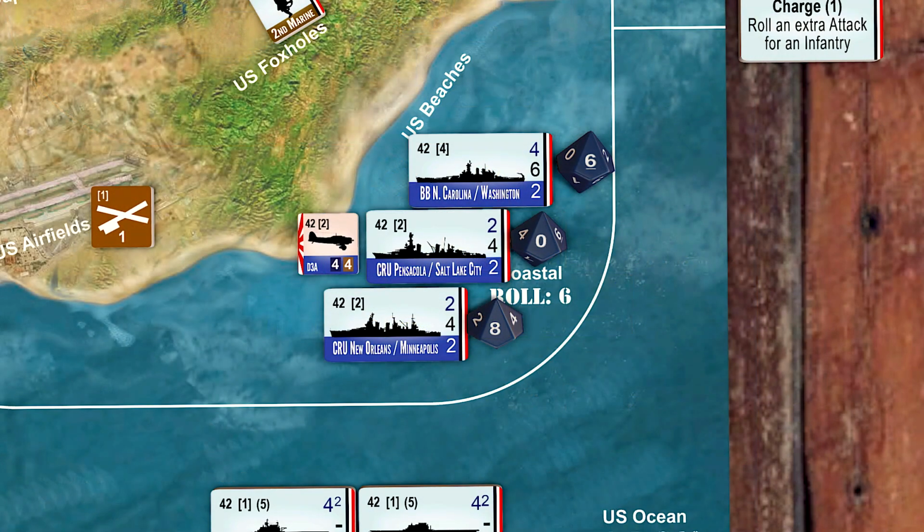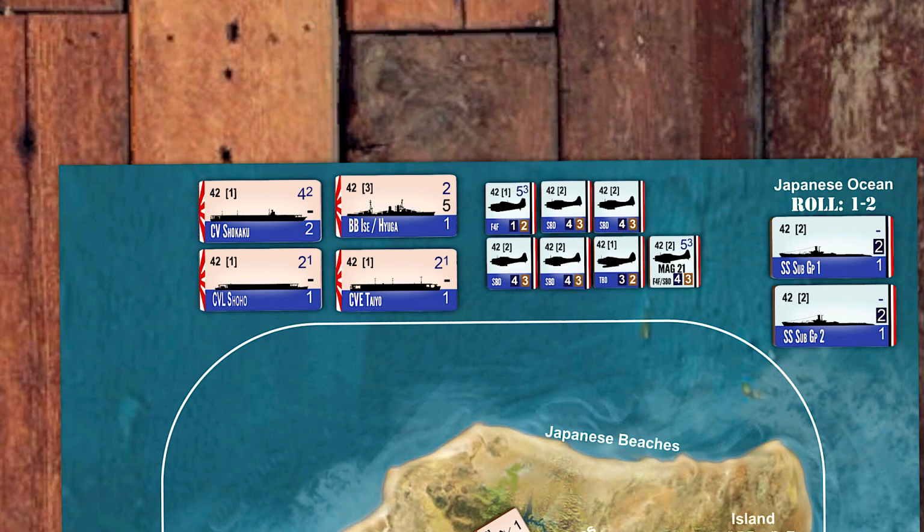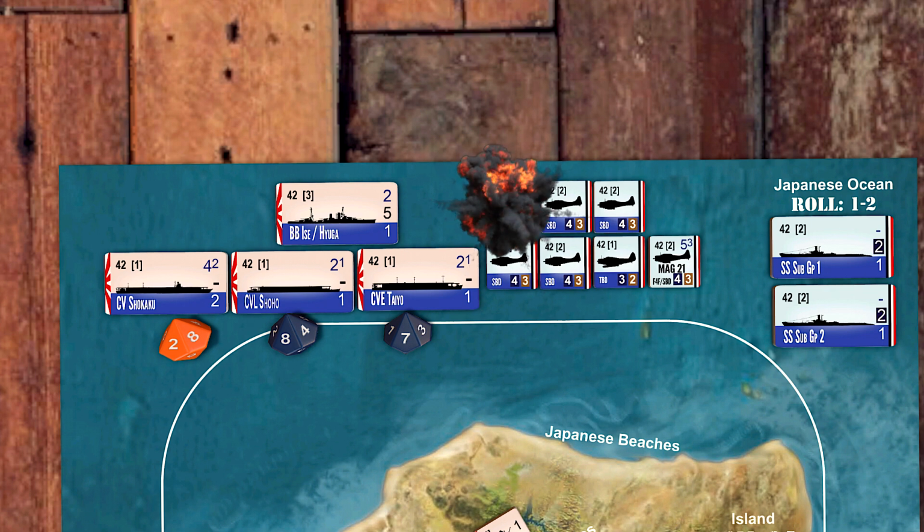We move to the coastal area, and U.S. surface ships fire at the approaching dive bombers. Fortunately, no hits are scored. We perform the AAA segment in the Japanese Ocean area next. The Japanese form their ships into 2 lines. The battleship force fires first and misses. The Japanese carriers take their turn, and the Shokaku's gunners prove their worth, scoring 2 hits, and the F-4F fighter is destroyed.